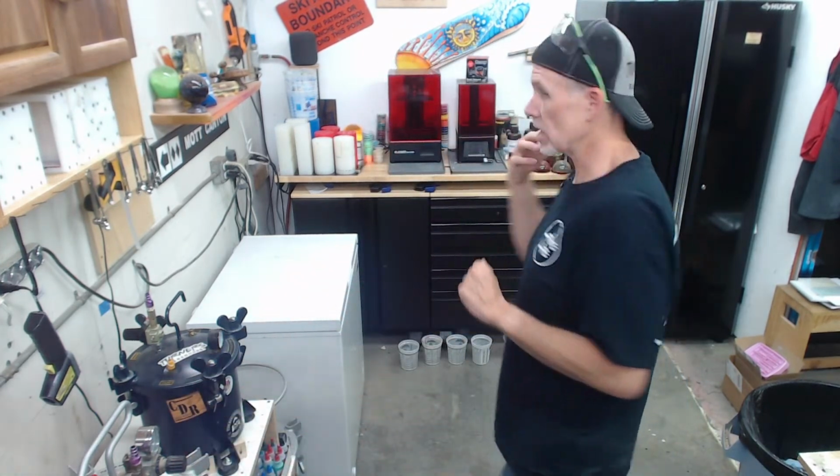Again, the one thing though, with resin printing, it's messy. There's a lot of cleanup, and it smells. So you're probably not going to want to do it in the house unless you've set up some sort of exhaust system. There's no way that I would be printing this stuff in my house. So just keep that in mind.